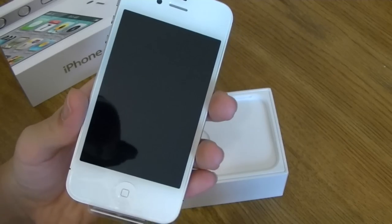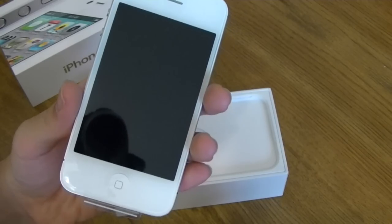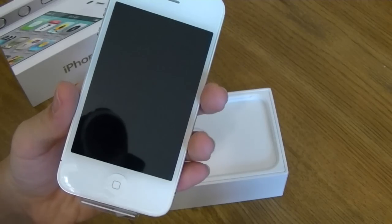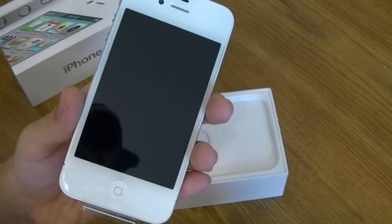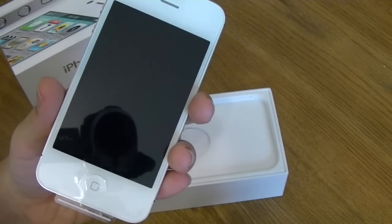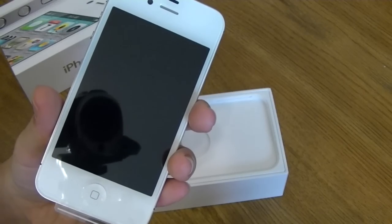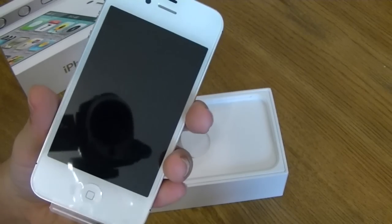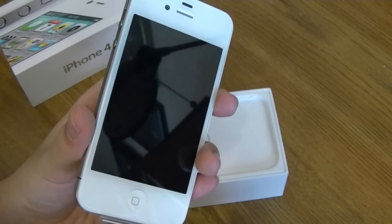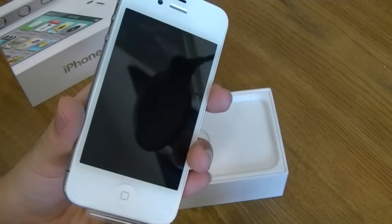What that translates to is that there are going to be games and apps that are iPhone 4S exclusive, and these are probably going to show up today. There are also a dozen other minor upgrades, including Bluetooth 4.0. This is also a world phone, as Apple calls it, which means it supports GSM and CDMA at once — so one phone will work on most carriers in your area.